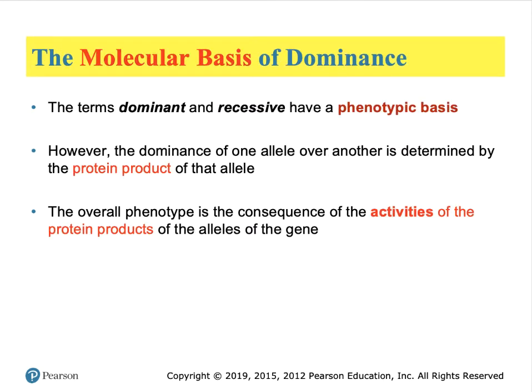We now have to correlate the phenotype of an organism, what's observed, with what's happening at the molecular level when it comes to expression of genes through transcription and then maybe translation, and how those products interact within cells to eventually lead to the phenotype that we're studying. In most cases, it's the protein product of the gene that somehow interacts with the biochemistry of the cell to realize the phenotype. So the overall phenotype is a consequence of the activities of many different proteins in most cases, and realizing that the alleles of a particular gene will make different varieties of these proteins.